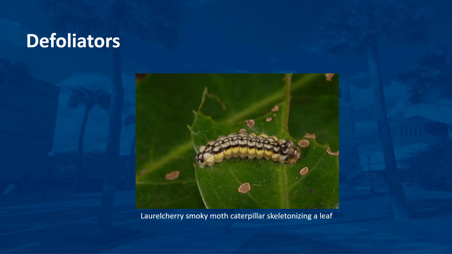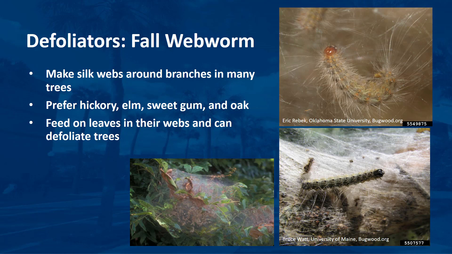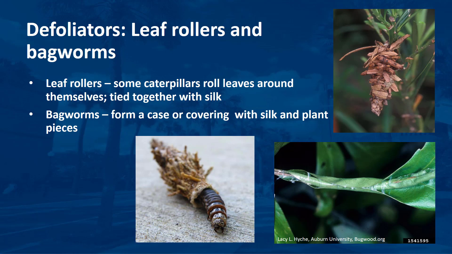Caterpillars and adult beetles are the most common insects that can strip leaves from plants. Caterpillars begin feeding immediately after hatching. After they feed for several days, most of the leaf tissue is eaten, leaving the midribs or veins, which is known as skeletonizing. As they mature, caterpillars may consume all of the leaf tissue. Some plants may grow new leaves, but other plants, like pines or evergreens, die. Some caterpillars, such as the fall webworm, make silk webs around branches in many species of trees. Fall webworms prefer hickory, elm, sweetgum, and oak trees. The caterpillars feed on leaves in their webs and can defoliate trees. Fall webworms have either blackheads with yellowish-white bodies or redheads with brown bodies. Both color forms have pairs of obvious dark spots in each section on their backs. Long, silky gray hairs cover their bodies, which are one inch long.